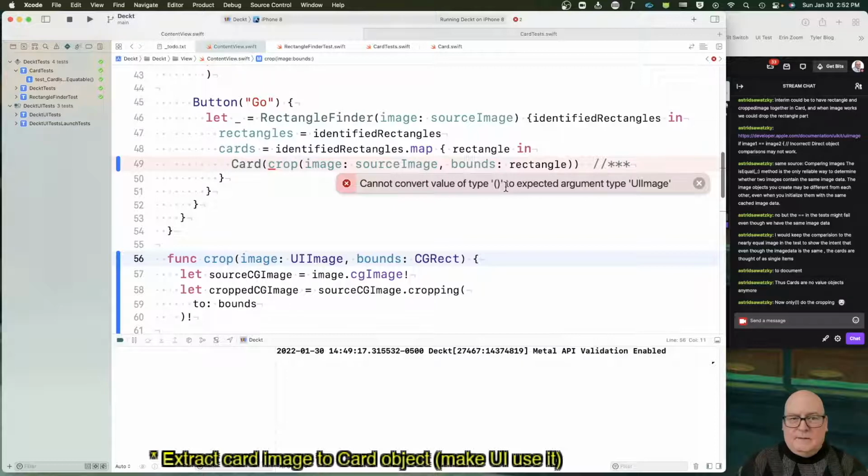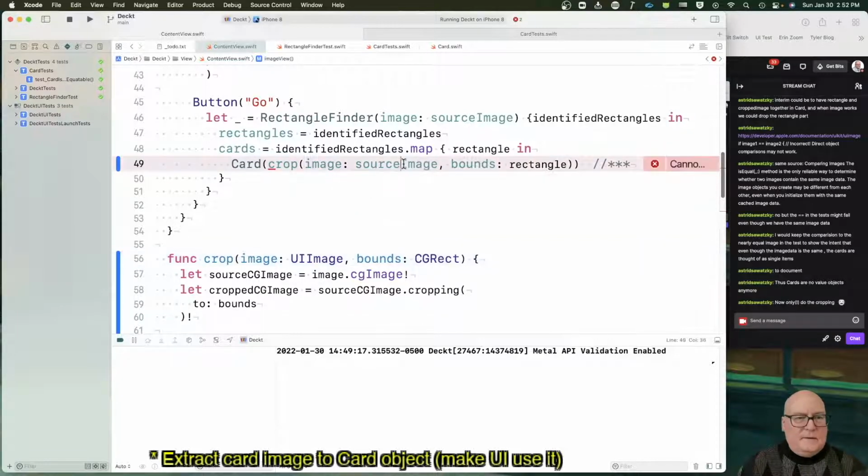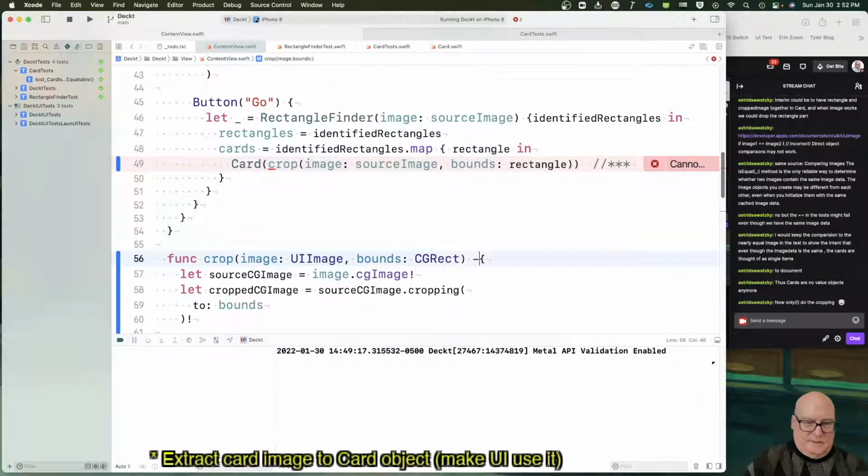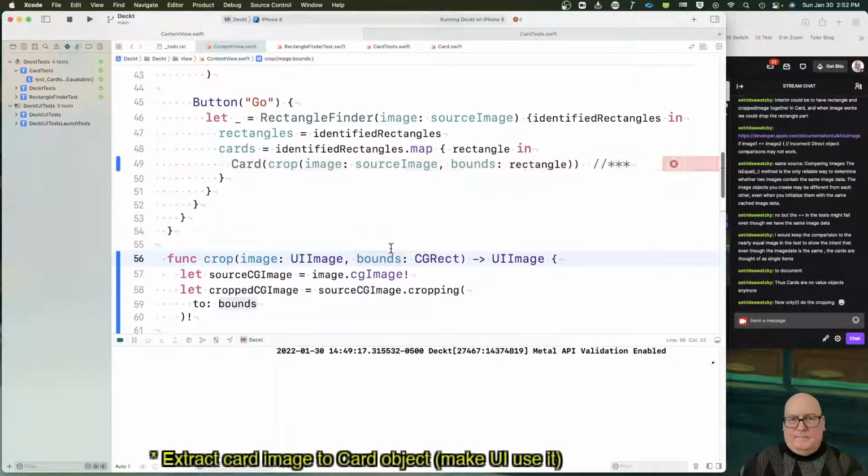Type empty to type image. Convert value of type... oh, returns UI image. All right.